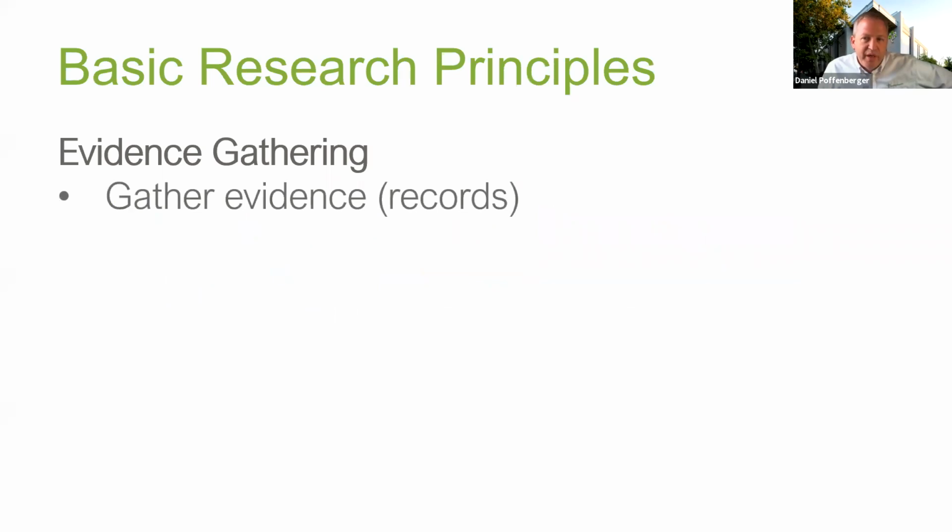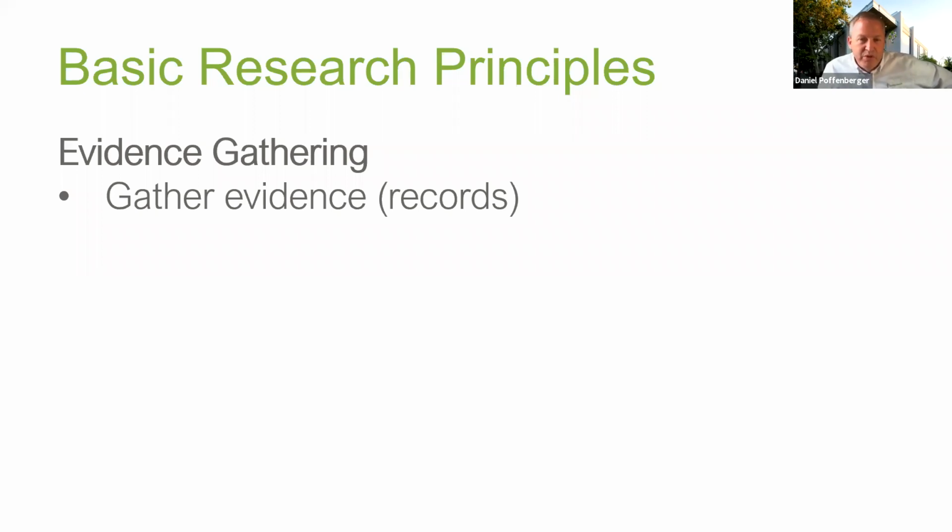The first principle that I consider is evidence gathering. I think some people like to look for the one record that's going to tell them what they want to know specifically. Rarely does one record answer your questions regarding an ancestor. Since I like to watch crime investigation shows, I like to think of genealogical research as something like a criminal investigation, especially Irish research, because of some of the records lost there.